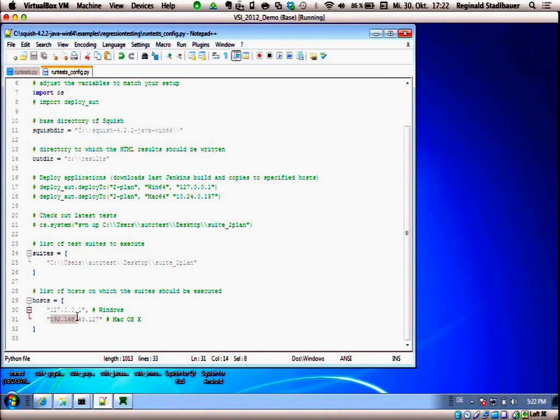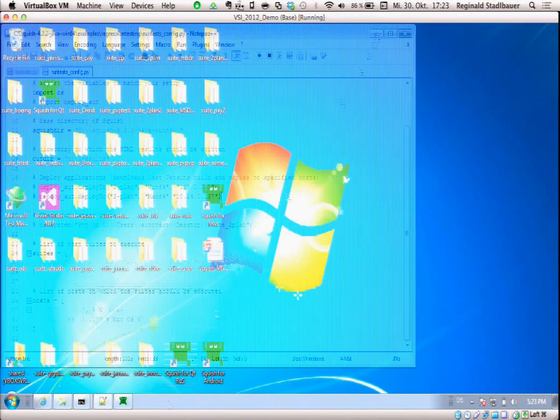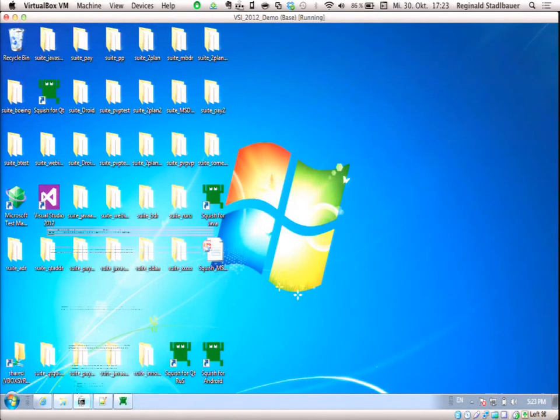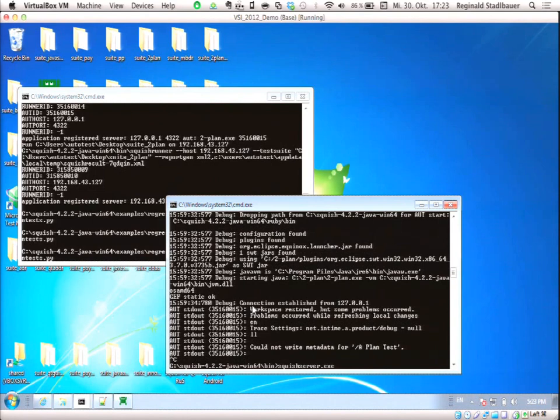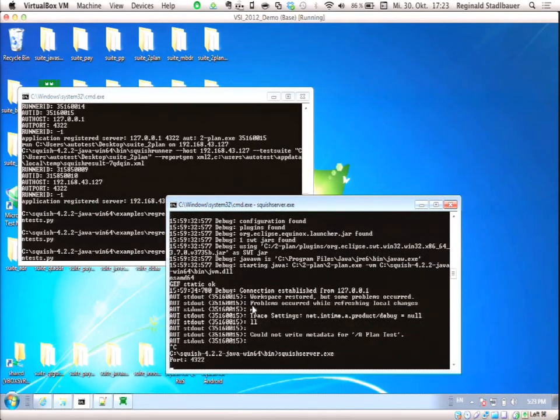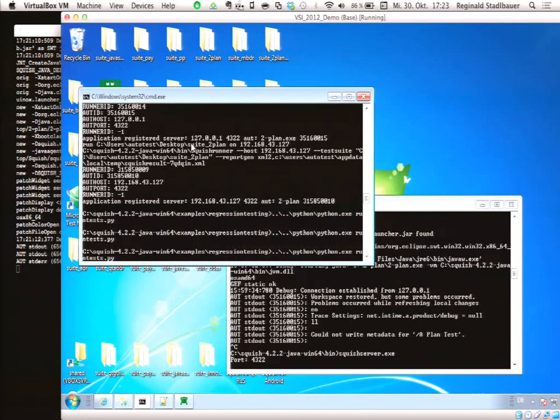So basically, I have here a small Python script which allows to run tests through our Squish runner tool by passing some parameters to it, where to run it and so on, and one configuration file where I specify my test suite, and then the host on which I want to run everything, where to put the results which we're generating as HTML, and here I commented it out. Of course, one step we would need to do is to ensure that the application is deployed everywhere. The Jenkins job would automatically do that, but just to get the idea of the steps which are necessary for the full automation to run.